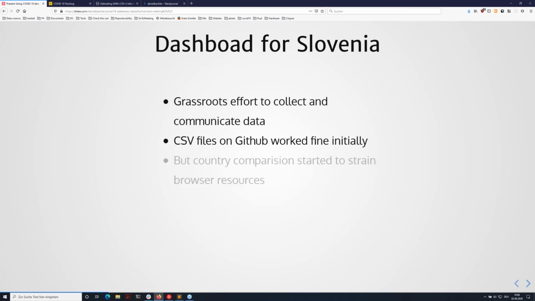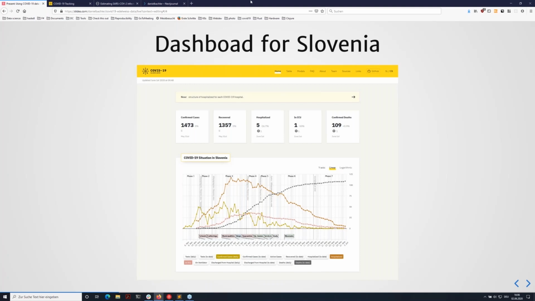But over time, as the dashboard became a bit more powerful and a bit nicer, there were some bits and pieces that were starting to be a bit problematic, like doing things in a browser when they tried to add country comparison, for example. It proved to be just about the data amount that they started using became a bit much for some of the older browsers, and that was where EdelweissData became quite handy. So maybe to give you a brief look at what this looks like.